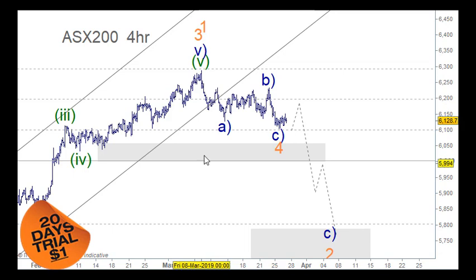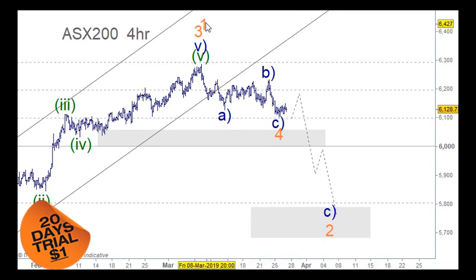For the ASX 200 here I've got two counts. In a nutshell, we've got wave 3 or wave 1. Wave 3 would give us a much larger move to the upside, and that wave 3 here would be an A wave, a B wave and a C wave to here, and we would move up from this point here. The other count is that we have this top here as wave 1, and we're looking for an A wave, a B wave and a C wave down into this space to the 5-8 area here, and in that case we'll look for 5 waves in terms of wave 1, wave 2, wave 3, wave 4 and wave 5.